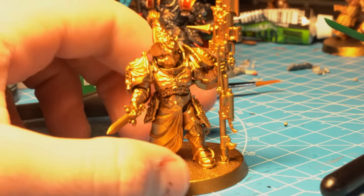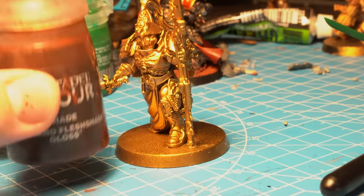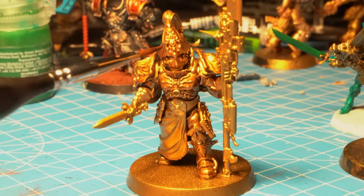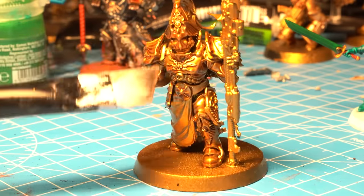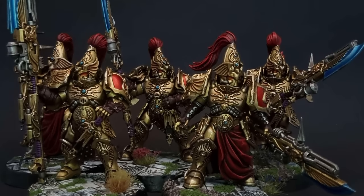Painting gold is easy. Take your model and prime it Retributor Gold. You can give it one or two primes, or base coat it with a brush after, to make sure the gold really pops. Then cover all the gold armor bits in Reikland Fleshshade Gloss. Then when it dries, do it again for the more detailed parts. Then when it dries again, give the model a really light dry brush of Stormhost Silver, and bam, you now have a dynamic gold with depth. Charlie, a friend of mine and an amazing painter, showed me this technique and he's a beast at it. This is his Custodes using that exact same method.